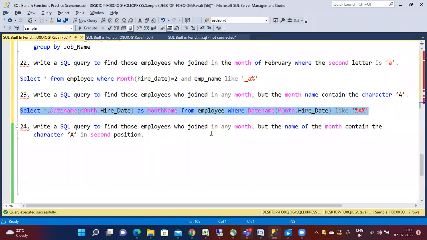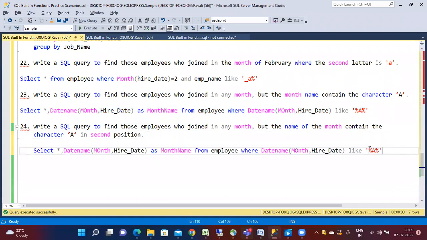Write SQL to find the employees who joined in any month, but the name of the month contains the character A in the second position. Same query, but what is the difference?